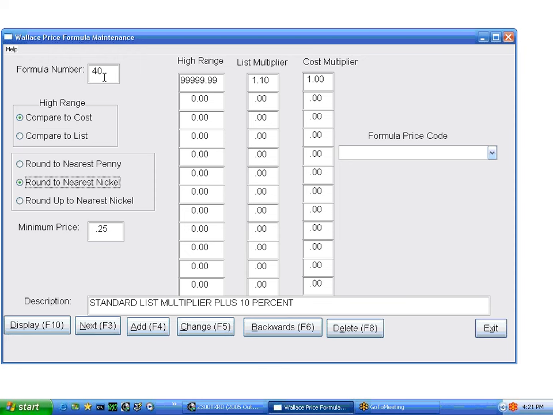Do you want to round up all the time? Do you want to round it at all? Do you want to do no rounding? Do you want a minimum selling price? Maybe 40 cents is the least I want to sell it for. And what do you want your ranges to be? And there again, maybe I want to say, look at anything that's up to $5.